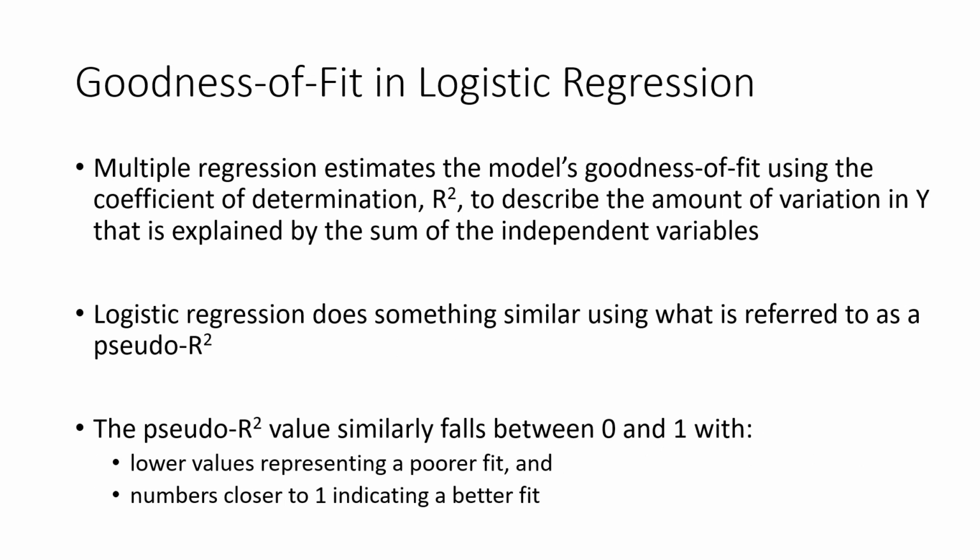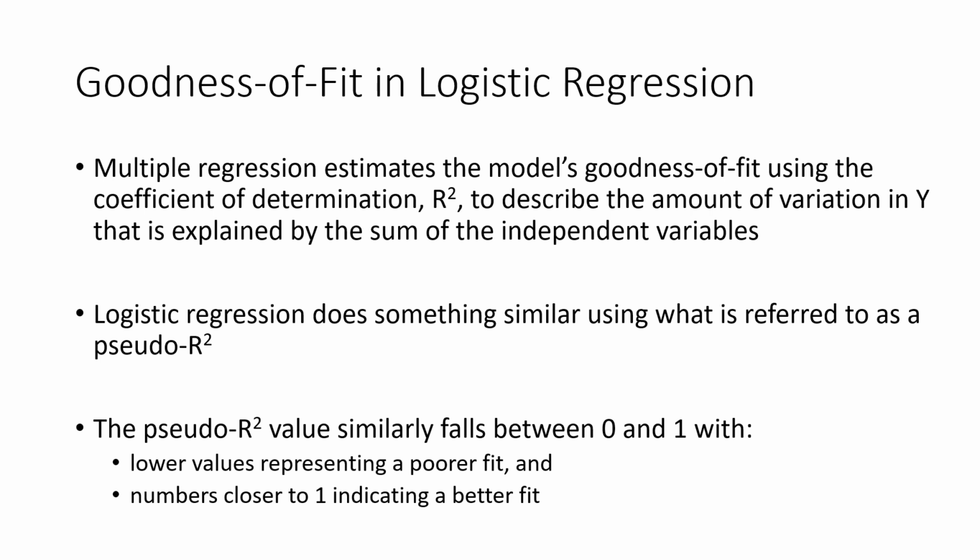Thinking back again to the chapter on multiple regression analysis, you will remember the concept of the coefficient of determination, also referred to as R squared, big R or capital R squared. And the way in which we use R squared is as an estimate of the overall goodness of fit of the multiple regression model.